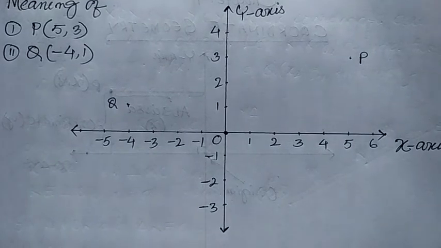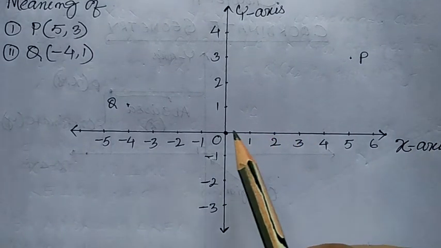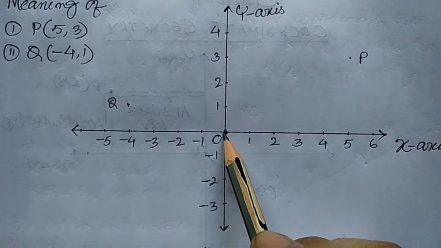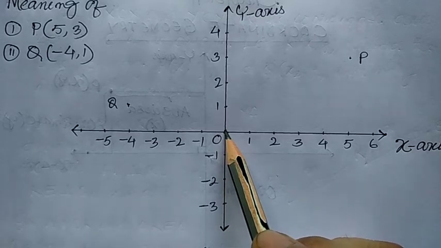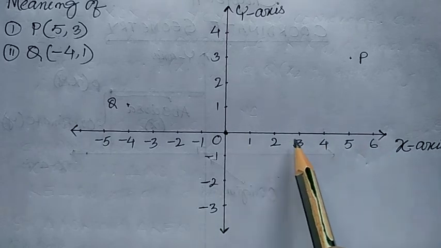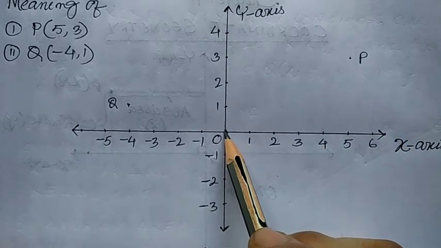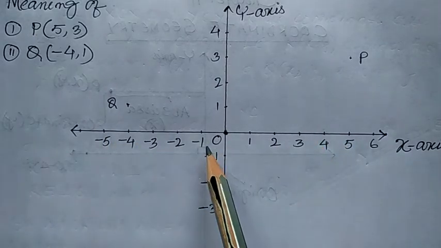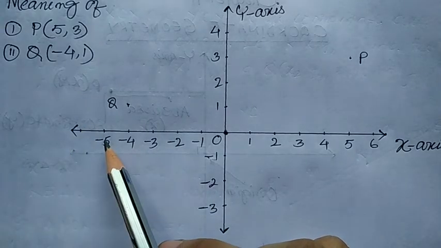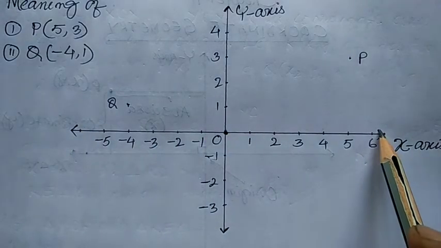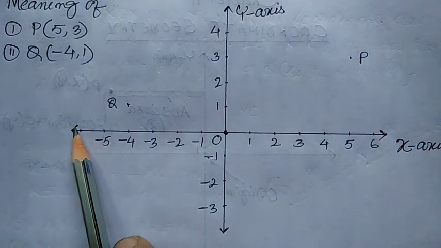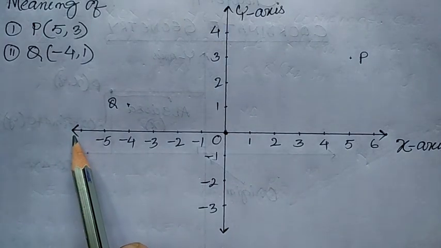Again, if you look at the two axes, now I'll tell you the point where two axes intersect is called the origin, and here we take 0. Then from this origin toward the right side on the x-axis we take numbers 1, 2, 3, 4, 5, 6 like that, which are positive. And from this origin toward the left on the x-axis numbers are taken -1, -2, -3, -4, -5 like that. And -5 is not the last and 6 is not the last here. As you can see, the arrowhead shows this number will continue in this direction, and the left side numbers will continue as indicated by the arrowhead.